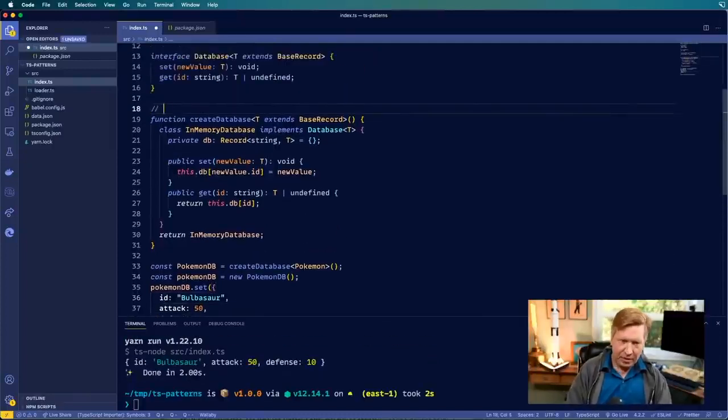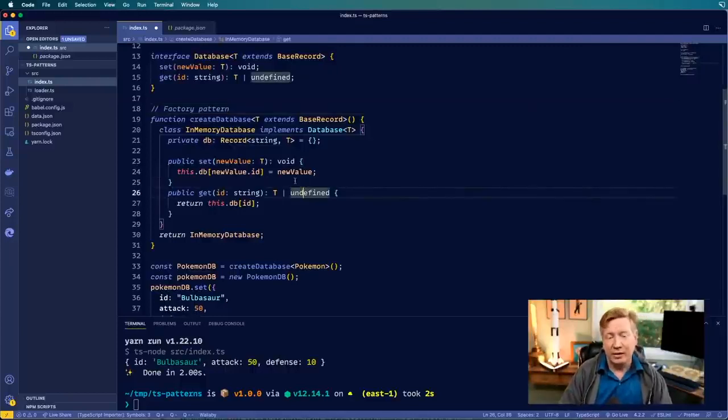This is the factory pattern in C++, which is what you'd have in 1994, when the book first came out. A factory would be primarily a class which had mostly static methods on it, which would then give you the instances of those classes depending on what you asked for. So it would have like a static create database. We don't need to do that, obviously, in TypeScript. You could, but I think this is more in line with what you expect out of a TypeScript application.